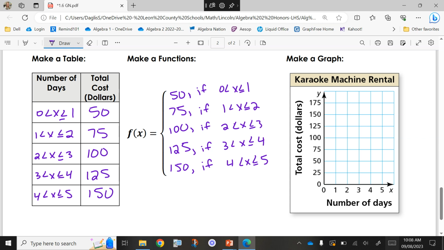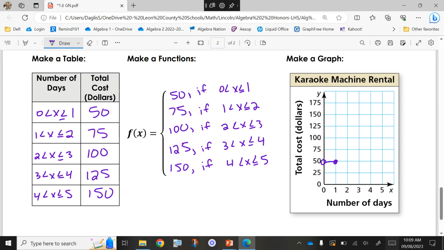So now it's time to graph my steps. Where is my first step going to be? It's going to be on the 50, right? And it's going to be in between days 0 and 1, right? Is it going to start with an open or closed point? It's going to start open and finish closed. Think about it. Doesn't that make sense? Not that we can plug in 0, but doesn't an x of 0 represent 0 days? So if you don't have it, you're not going to be charged for it. Does that make sense? So that's why that first point is open.